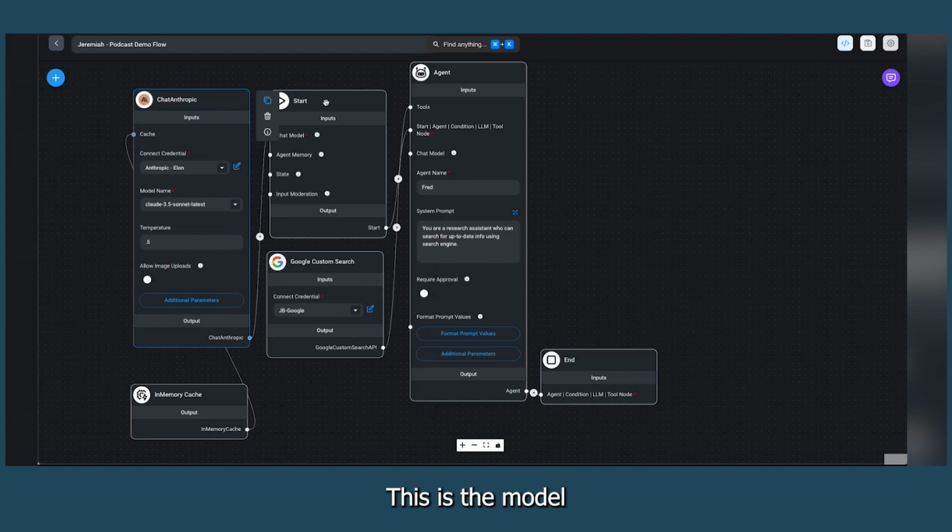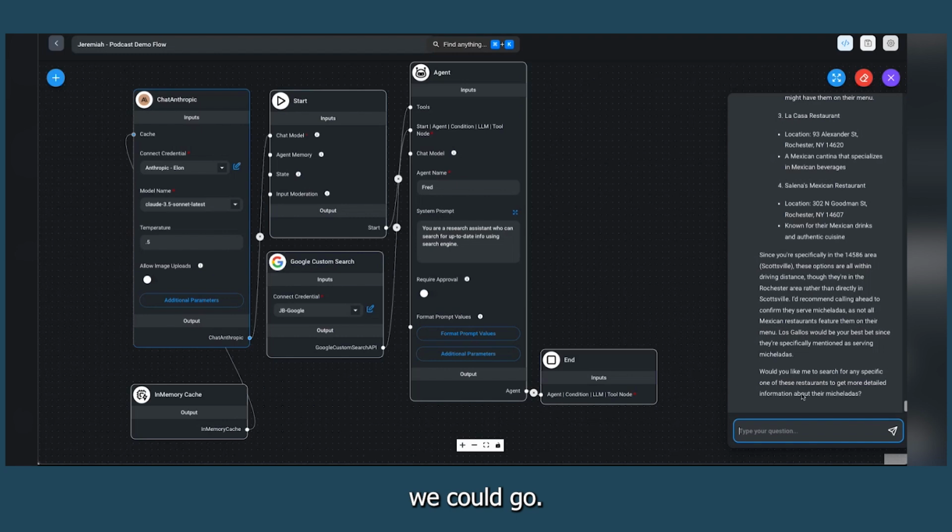This is the model that it's hitting here. So we just essentially dragged and dropped all of these things in here, and then once you hit your little chat button up here, because we do have a start and an end, we hit go. This is some of the stuff that Chris and I were talking about on our last call, and because this was intended to really just be a simple search.